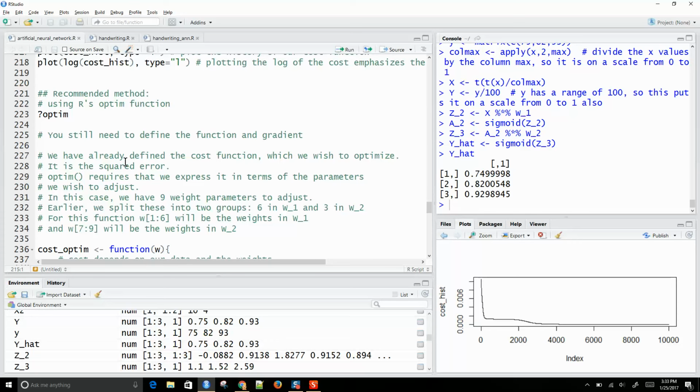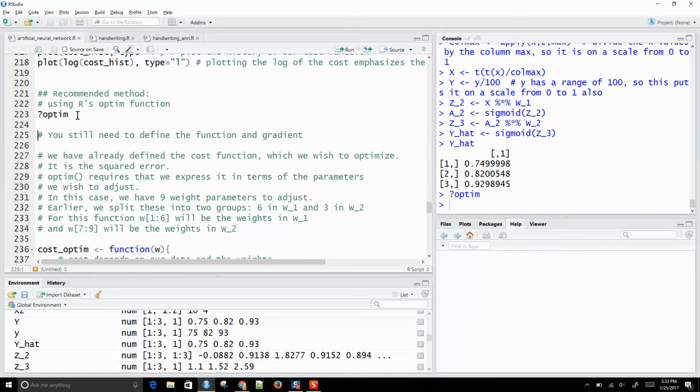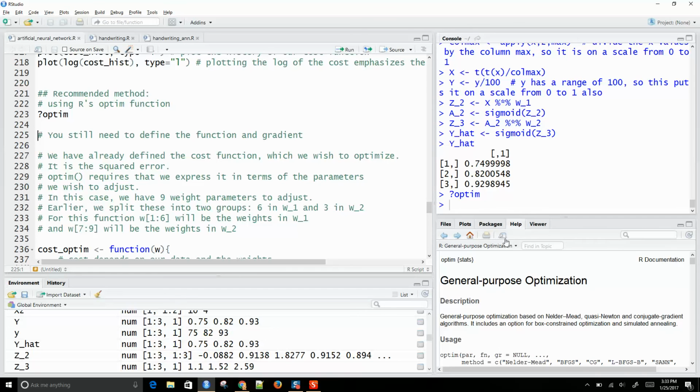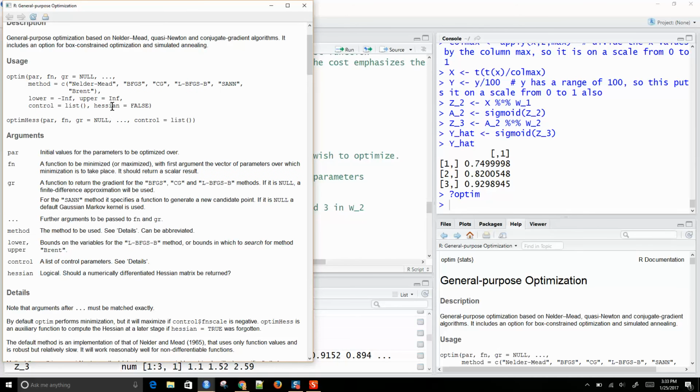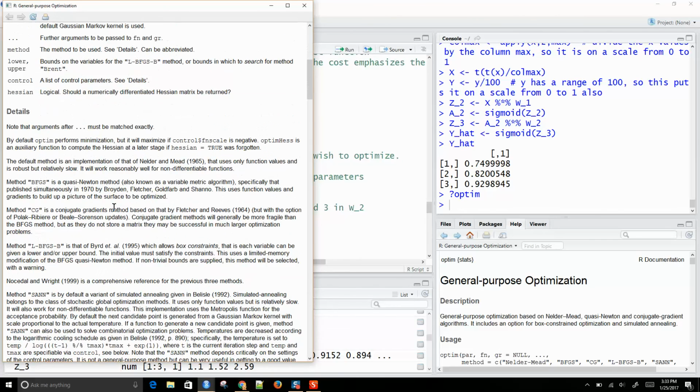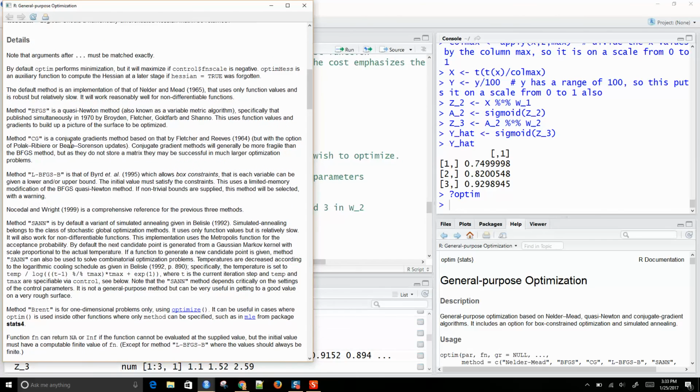And R has some functions built in, okay? And there's an optim function here. And this implements a bunch of different optimization methods. There's the Nelder-Mead, BFGS, and other stuff that does this, and you can read up on each of these different optimization algorithms, okay?